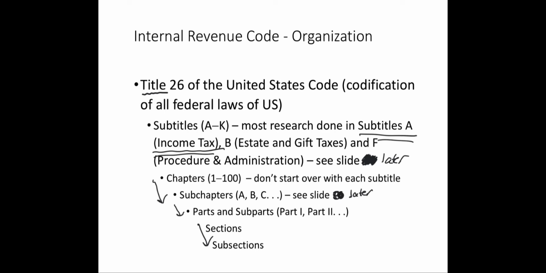So you've got title, subtitle, chapter, subchapter, part, subpart, section, subsection, right? We've got 8 different levels: title, subtitle, chapter, subchapter, part, subpart, section, subsection. Maybe pause the video and just go through that a few times, right? You know that rule of 7. If you say things 7 times, it helps your brain to remember that. Just go through it, right? And then once you get to a point, you can say it fast enough, right? Title, subtitle, chapter, subchapter, part, subpart, section, subsection. You will eventually get the hang of it and remember that.